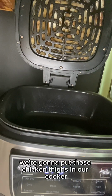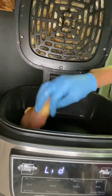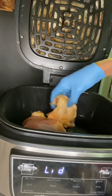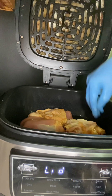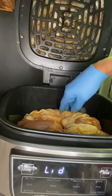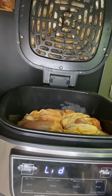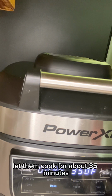Put those chicken thighs in our cooker. Let them cook for about 35 minutes.